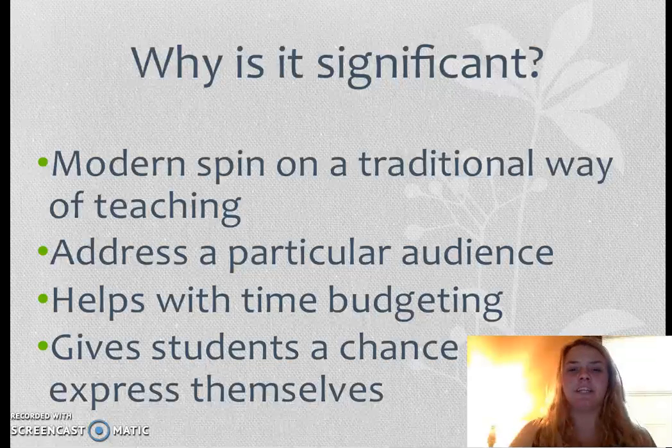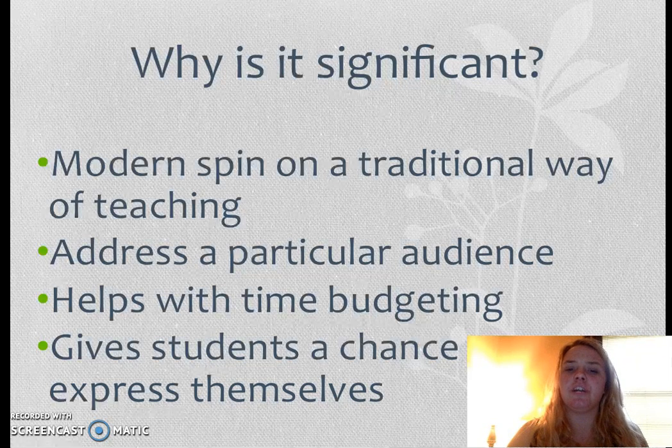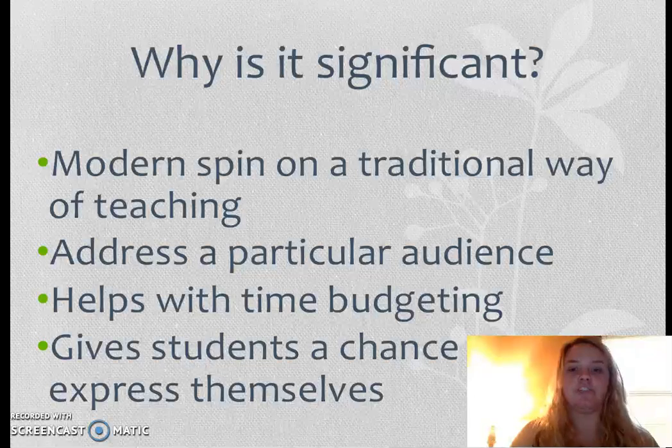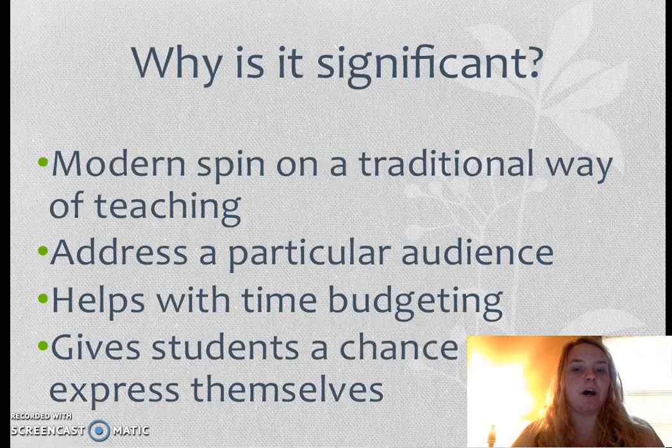Another great thing about the time budgeting is if you're in the morning and you wanted to learn something real quick about some information you were curious about, but you only have, say, 30 minutes, you can search the internet for whatever subject you are interested in, plus digital storytelling, and it will pop up and you can click on it and see how long it is. That way you're not going to run over time, you're not going to be running late, and you could still get that information in a really quick setting.